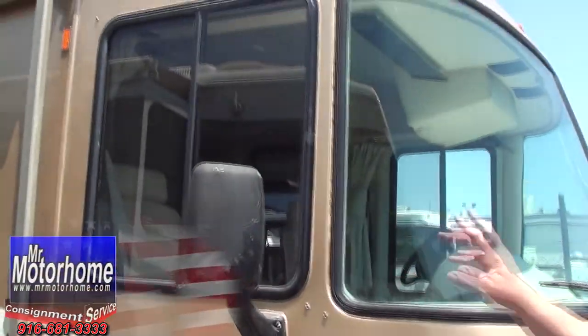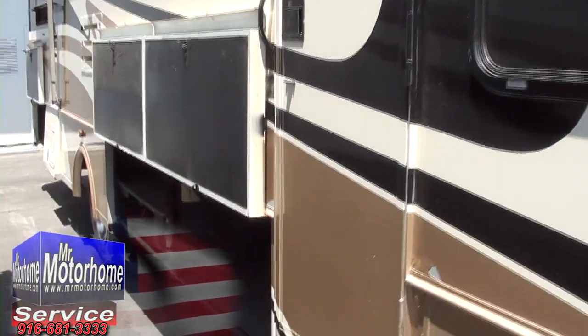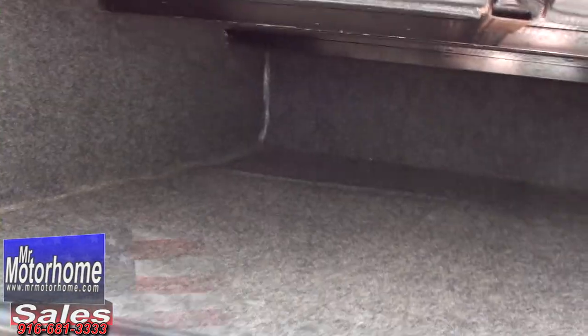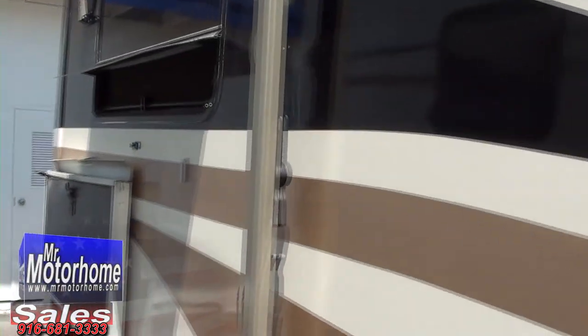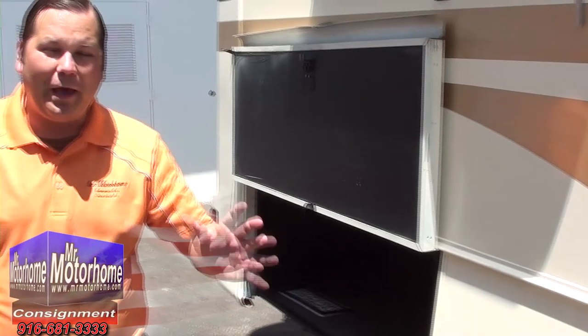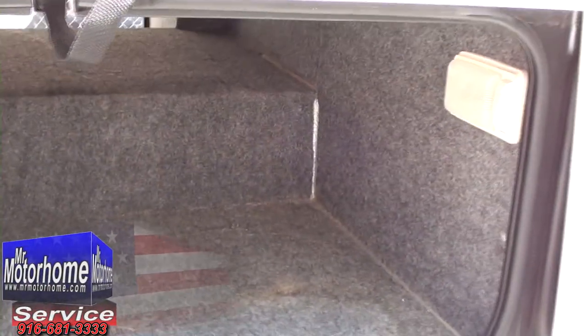Look at how beautiful this looks outside. You've got your nice metal awning covers protecting them from the sun's rays. Look at how thick your storage doors are — that's real insulated storage doors. Big, strong, thick things that are going to protect your insides from the cold and the heat, and that really matters. Large propane, tons of storage underneath. When this thing comes in, the first thing we do is take it to Arden Hi-Tech — have them check the engine, transmission, brakes, tires, suspension, and bearings. Make sure the belts are good, the fluids are good. Then we take it back to our shop and plug it into SurePower. Look at all that storage space — you can practically camp inside your storage space. We make sure that everything works on SurePower.